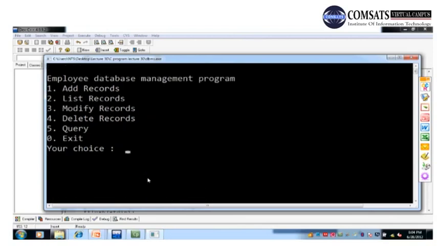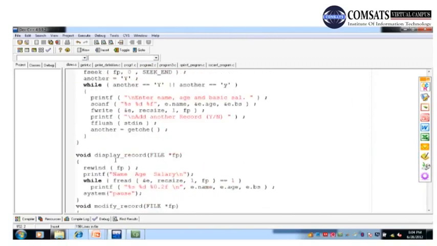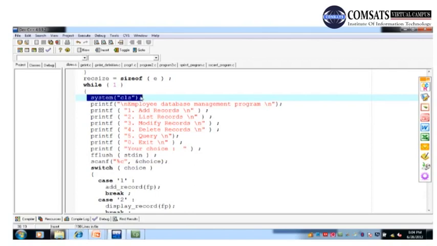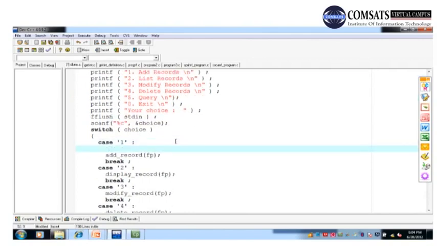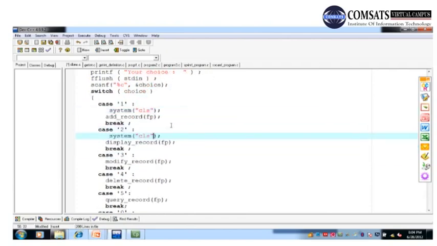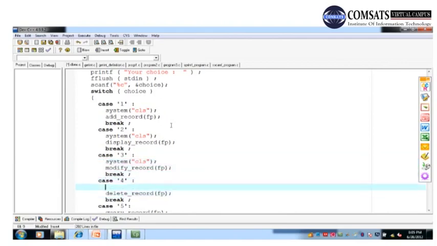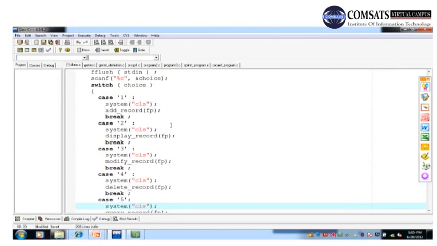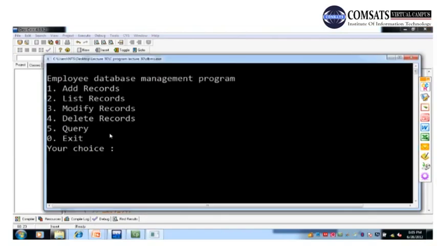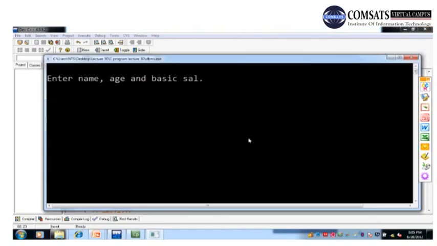Okay, let's use the clear screen function at the beginning of every case, right? We use clear screen at the beginning of every case and see its effect. It makes the program cleaner. You can use this clear screen anywhere in the program. Say for add record, that is a cleaner way, right? But you can also write a heading over here, like addition of record. This is a record adding menu or record adding section, something like this.